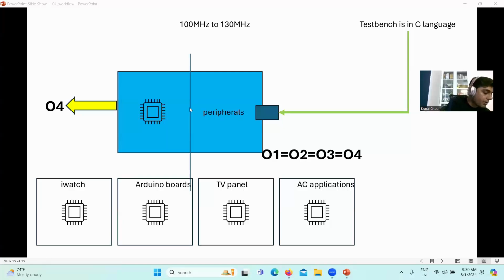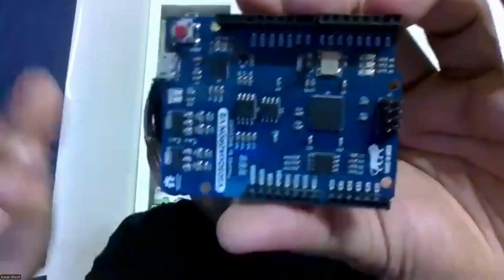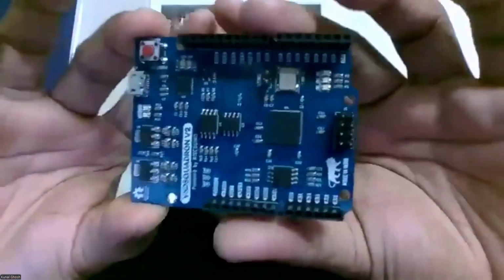And if I wanted to show you, this is how the original Arduino board looks. This is one of the RISC-V chips, and this was an Arduino compatible board that was created by some of our past students. I also wanted to show you how the 1.2 gigahertz boards look. I don't have it right now. Maybe next time when we meet, I'll keep it handy.